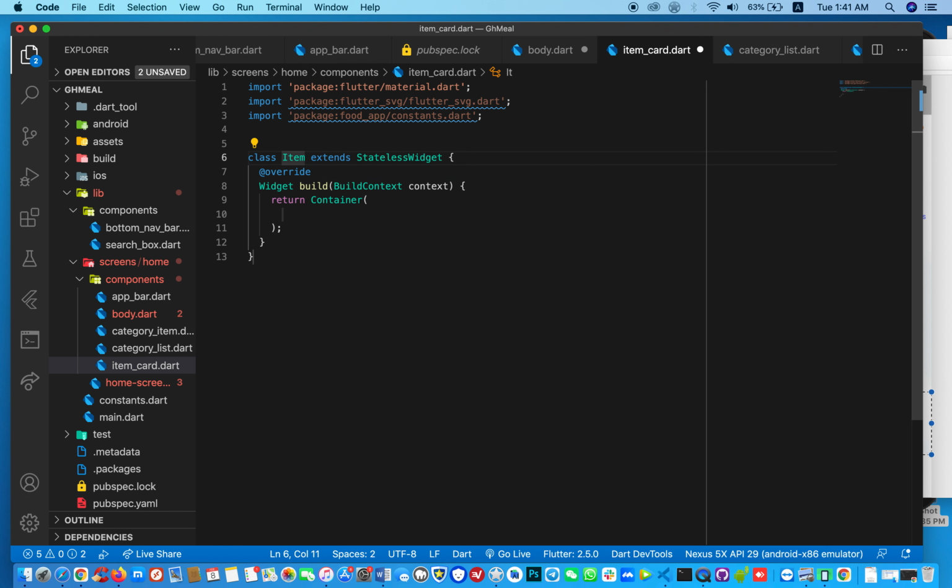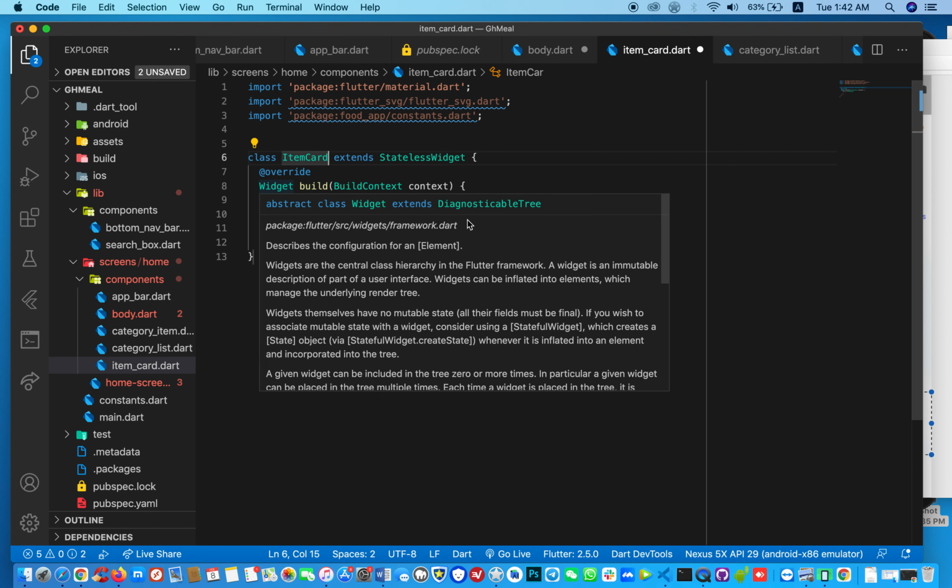Don't forget we need to add this in code for the item to display the food on a card. So we create this item card class.